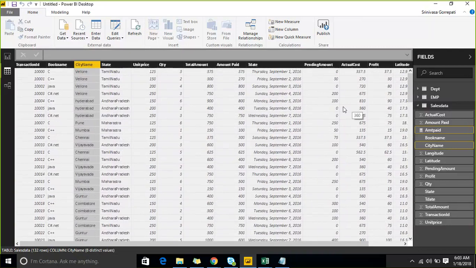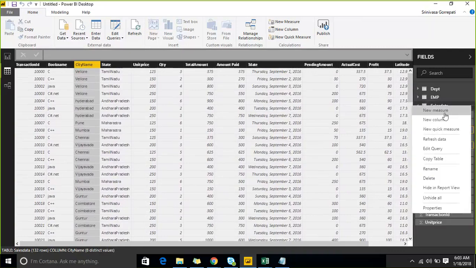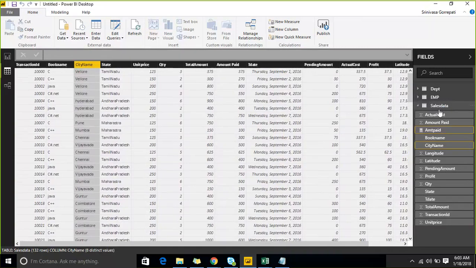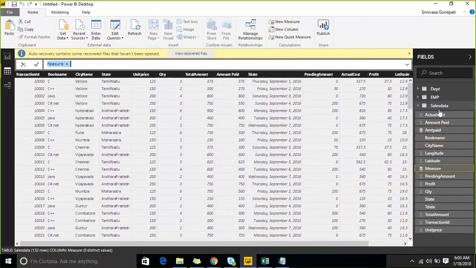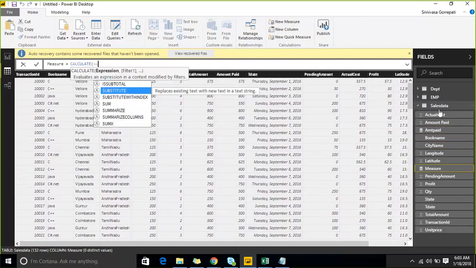If you want to calculate like that, instead of creating a visual-level measure and applying a filter in a visualization, what you can do is write a measure, mention CALCULATE, where you require the sum, or you already calculated the sum, that amount paid measure, you can use that measure.